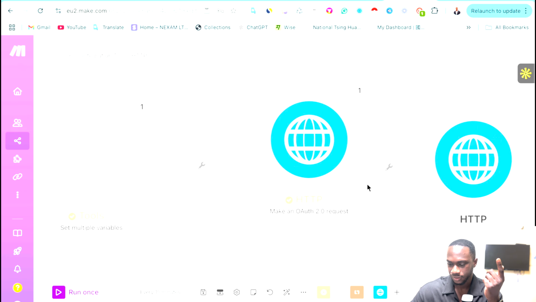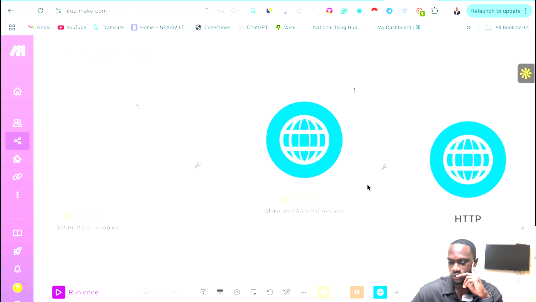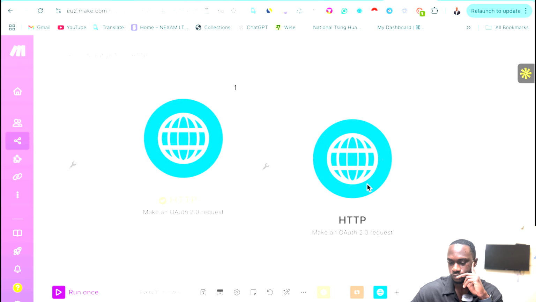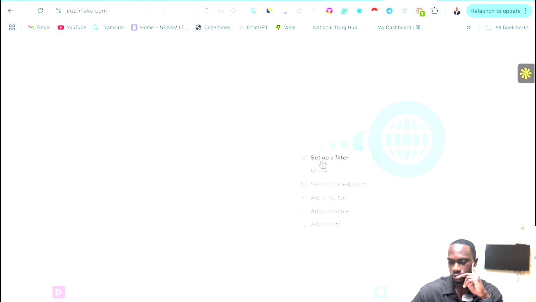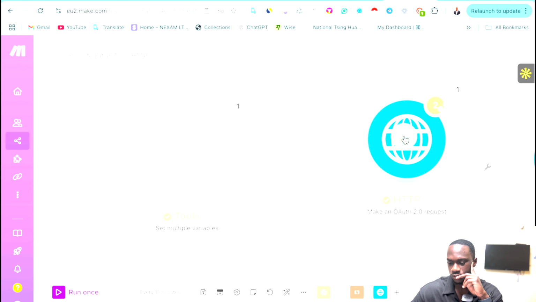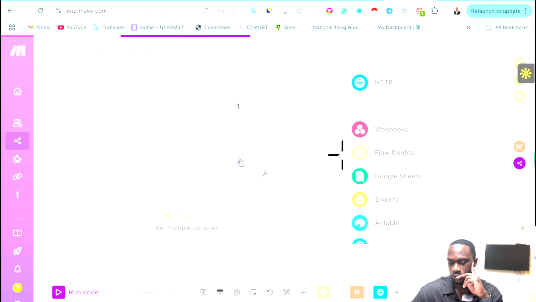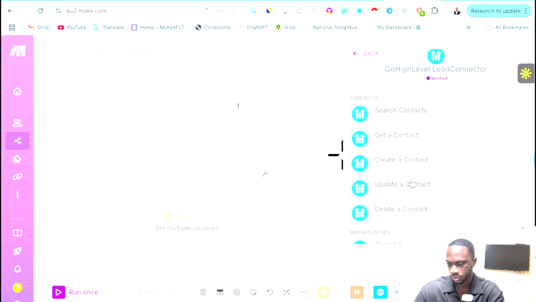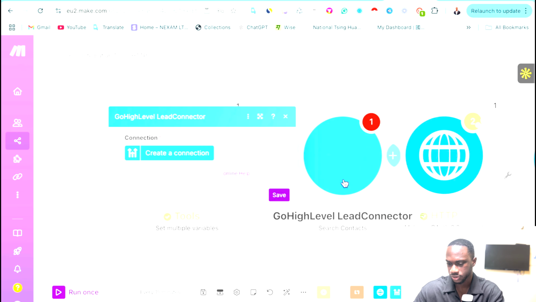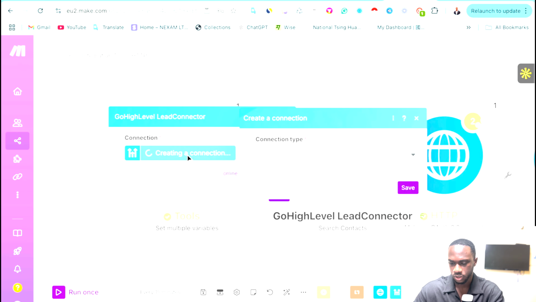So the next thing that we are going to do is, let me first unlink this scenario, and then what I'm going to add here is a GoHighLevel Lead Connector. Yeah, GoHighLevel Lead Connector. I'm going to use the search contact one. Okay, here we need to create a connection type.